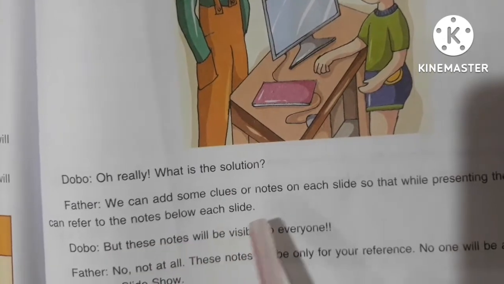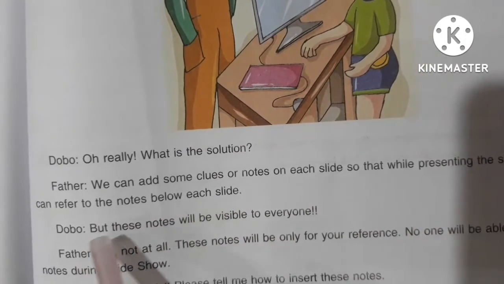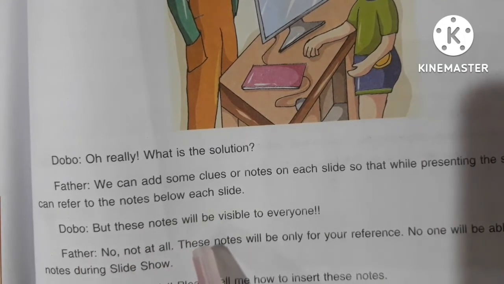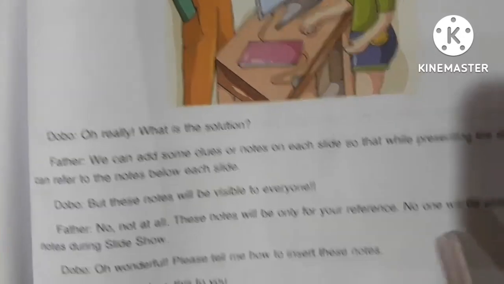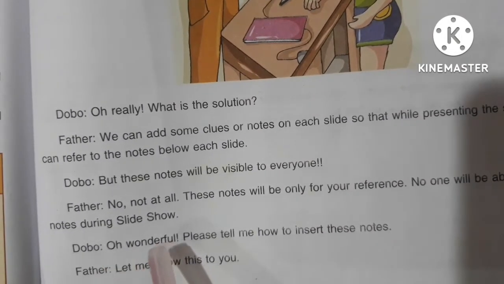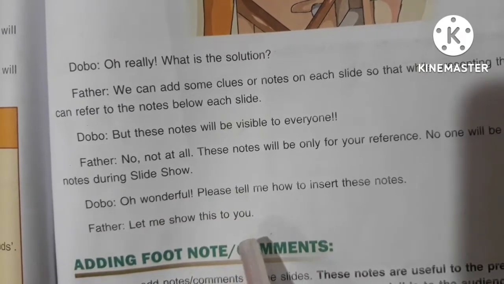We can add some clues or notes on each slide so that while presenting we can refer to the notes below each slide. But these notes will be visible to everyone. Father, no, not at all. These notes will be only for your reference. No one will be able to see notes during slideshow. Oh wonderful. Please tell me how to insert these notes. Father, let me show this to you.